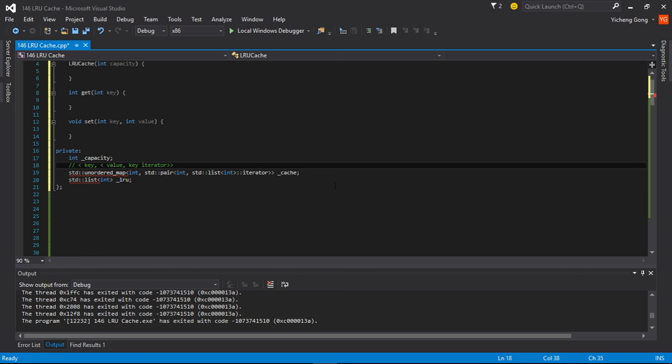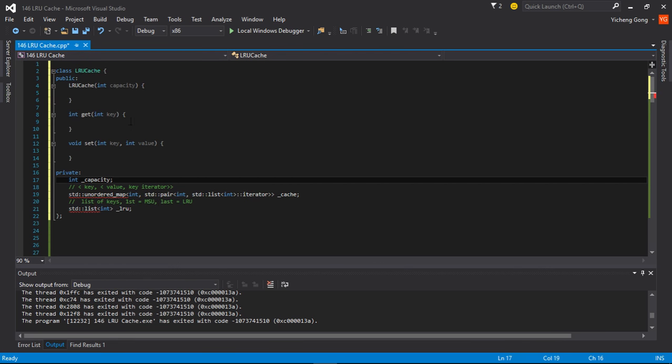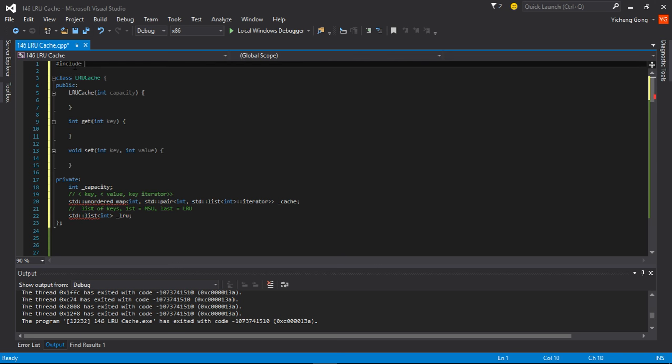While on the other hand, the list will just be a list of keys. The first element is the most recently used, and the last is the least recently used. Oh, and we should also include the unordered_map library.